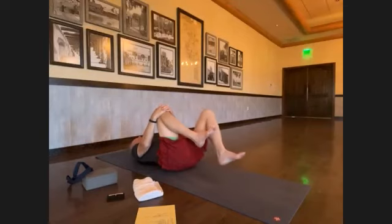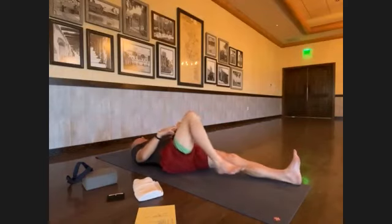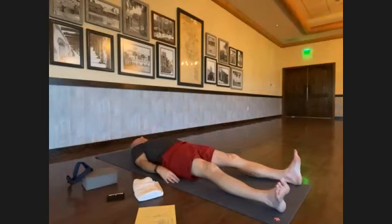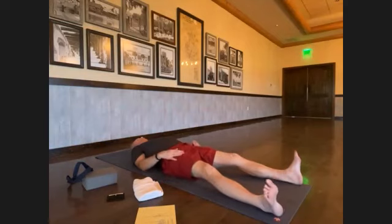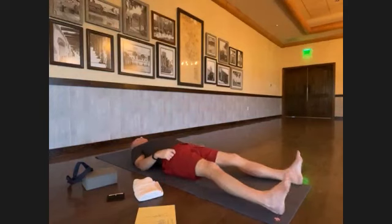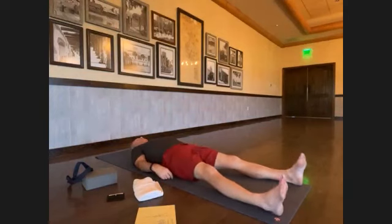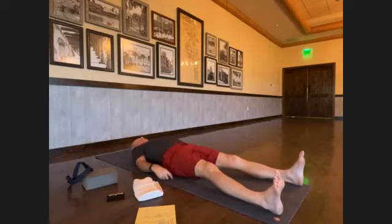From here, release one foot out to the front corner of the mat. And then release the other out to the other corner. Push your heels away. Make sure your legs are the correct distance apart. Maybe roll your feet from left to right. And then rock your hips a little bit, left to right. Make sure that you're just in the perfect position for Shavasana.